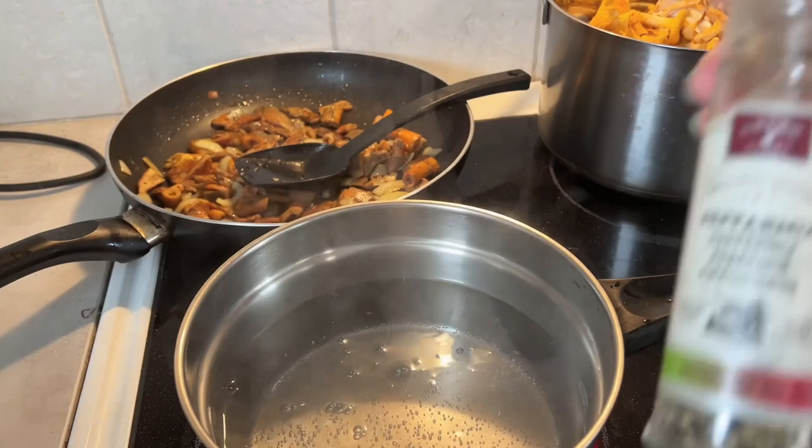And here are my chanterelles. If you guys thought that Russians are some kind of extreme nation, no. Russian, Finnish, and Swedish cuisine is quite similar, consisting of simple ingredients. Basically, it is root vegetables like potatoes, meat, mushrooms, and fish. In Sweden, fish is a big thing, especially herring, but in Russia we also eat fish, and in Finland people also eat fish. That's why it's not very difficult for a Russian, Finn, or Swede to adapt to the local cuisine wherever you travel in one of these three countries.